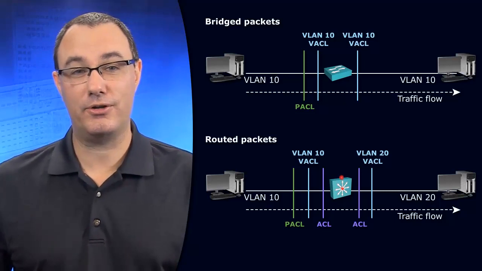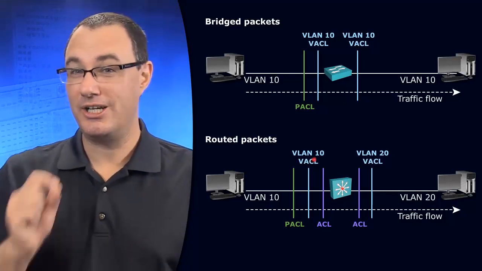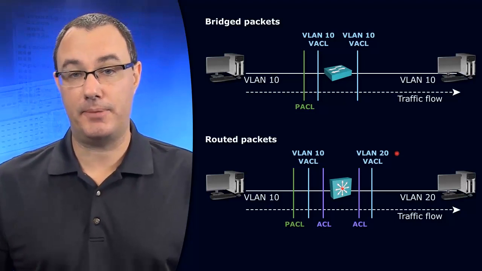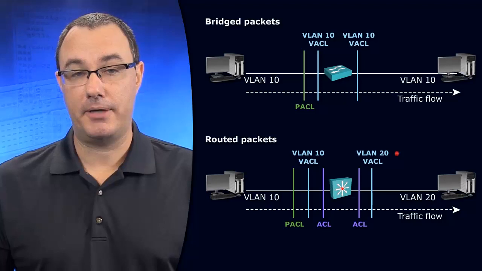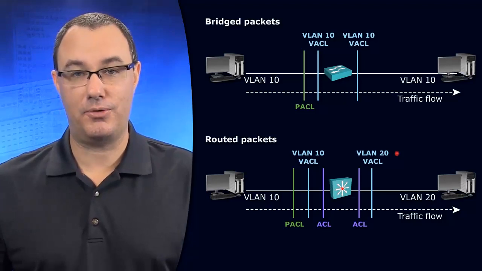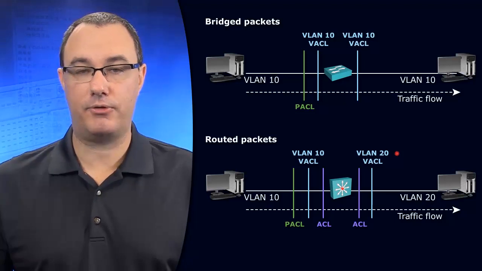If you configure a VACL on a multi-layer switch for traffic from one VLAN to another, you're going to confuse a lot of people, and you're going to make your life a lot more difficult, because these are harder to work with than ACLs. And I think you'd agree once you get a mastery of the configuration.